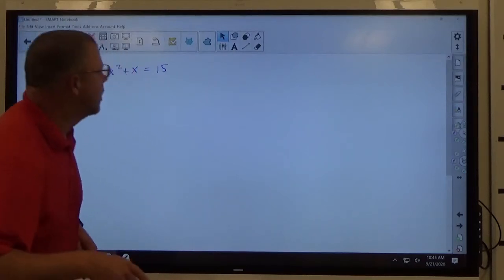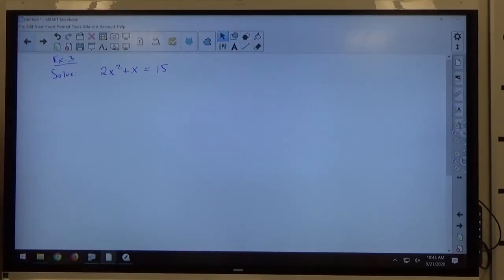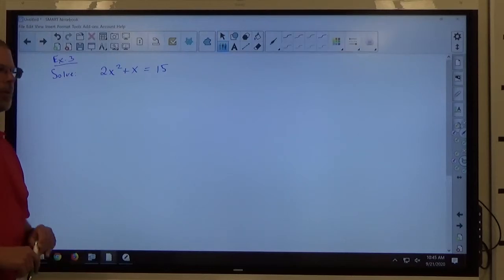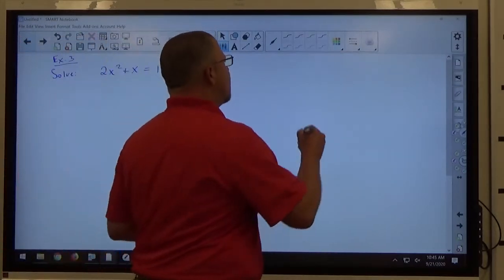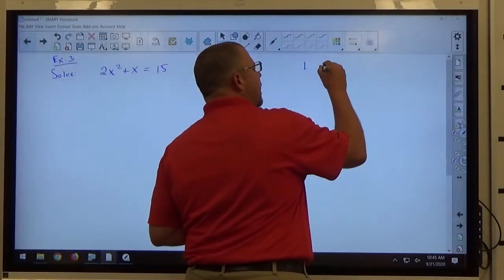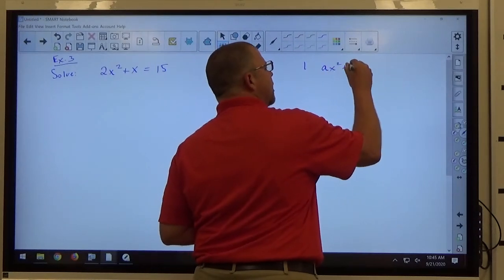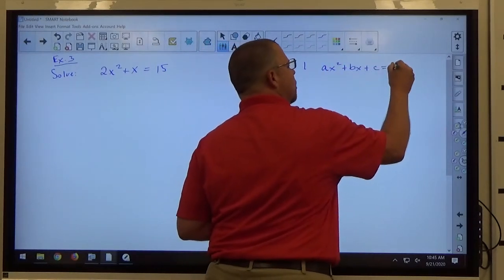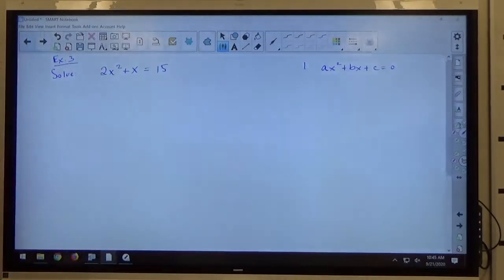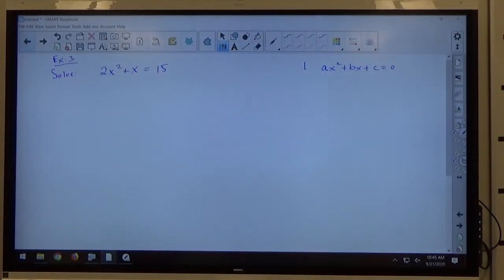Okay, so I'm moving on to example 3 on section 2.5. On Friday, we got through the first couple examples, completing the square, and I gave you the whole technique of how to do it. I'm going to write that down real quick one more time, just in case people weren't here on Friday. Step 1 is we want ax squared plus bx plus c equals 0 order. We want that structure for the problem. And both problems we saw on Friday already had that order, so we didn't have to deal with that.